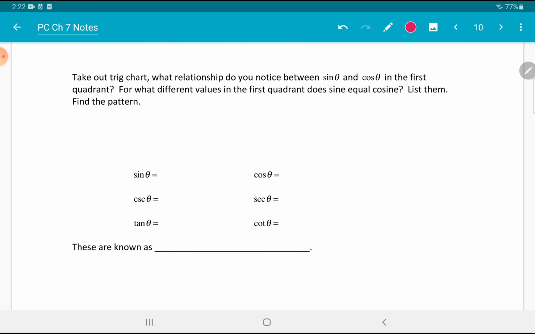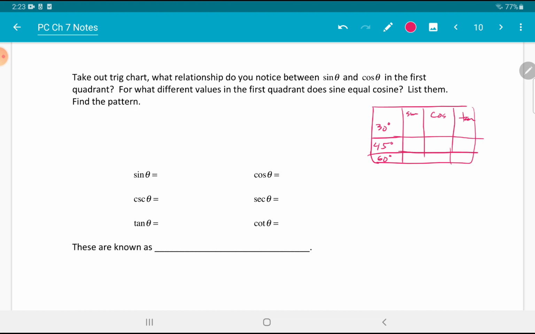Okay, based on that trig chart that you had developed before, I'll just draw a very simplistic version of it. One thing that you had seen was, let's say you had the 30 degrees, the 45 degrees, and the 60 degrees. And then you also had the sine, the cosine, and the tangent. And one thing that we had discussed before was exactly what is that relationship that we see between the 30, 45, and 60 degrees, specifically with the sine and cosines.